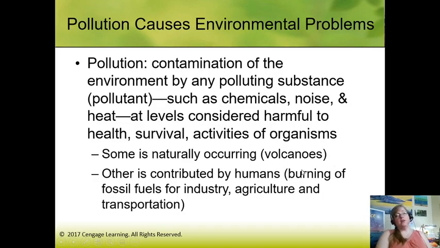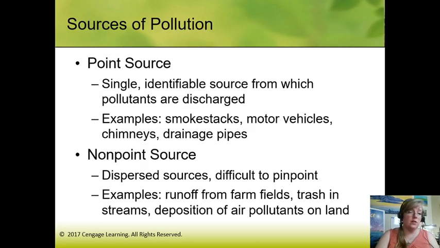Okay, now pollution causing environmental problems. I have a whole pollution section for pollution in the ocean. So pollution, contamination of the environment. Pollution is contamination of the environment by any polluting substance, any pollutant. It can be chemicals, noise, heat, anything at certain levels can be considered harmful to the survival of organisms. Some of it's naturally occurring, like volcanoes are incredibly polluting, but most of it is contributed by humans. Okay, the burning of fossil fuels for industry, agriculture, transportation, all of those things.